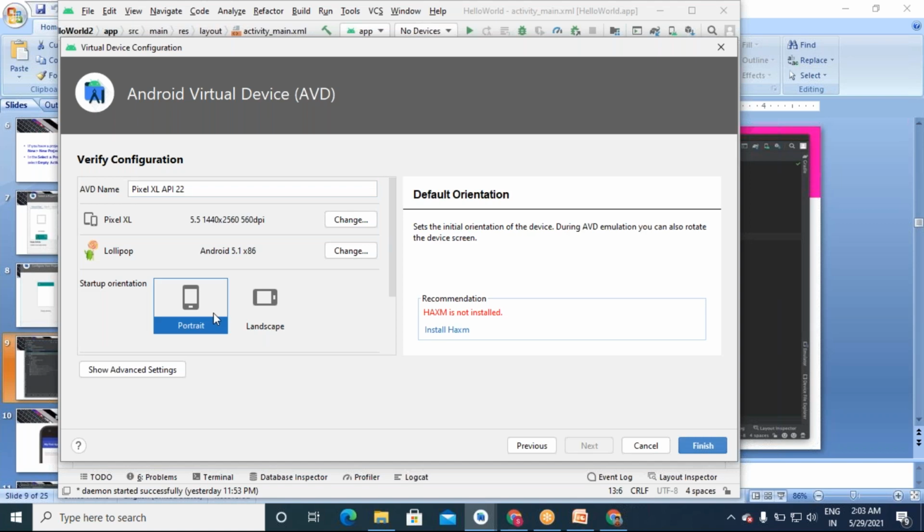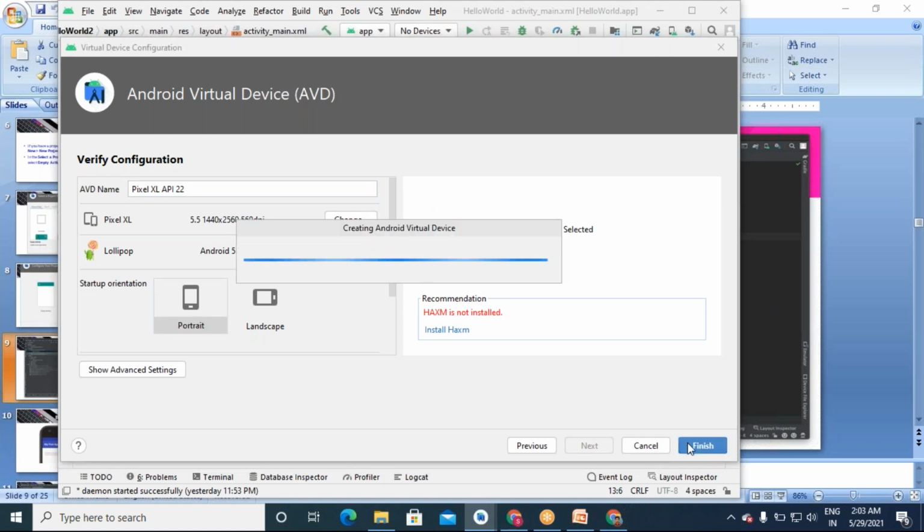So once you select all these things and you click finish, it will create a virtual device in your system. Sorry, it will take some more time.